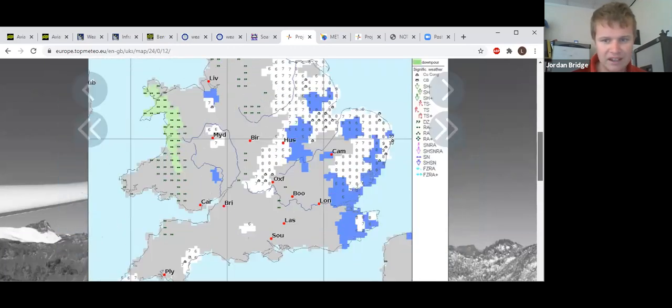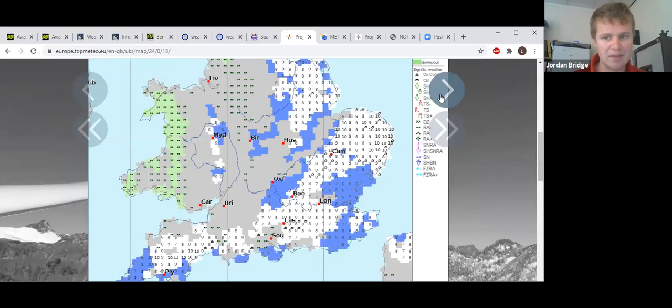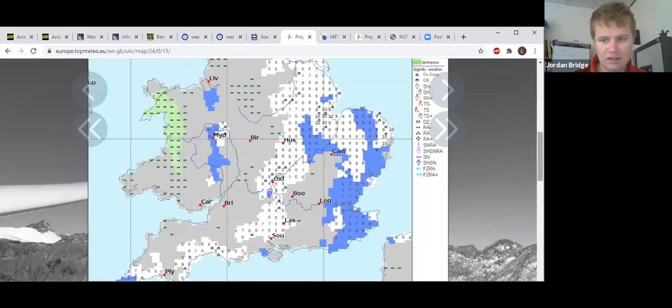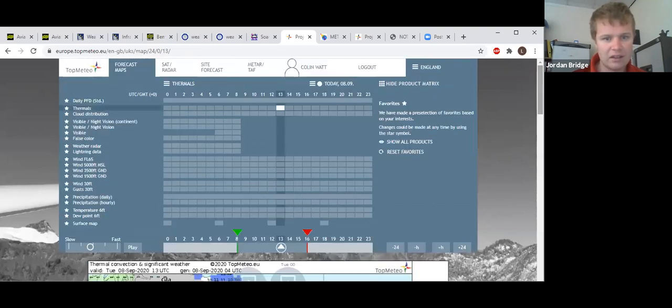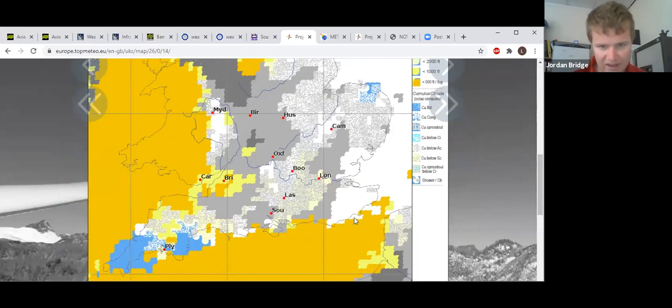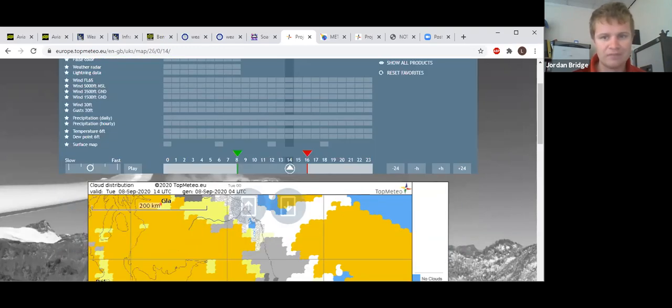Sort of at midday, 1 o'clock, there's still too much upper cloud, maybe some very weak thermals going up to maybe cloud base at 2,000 feet. But yeah, there's a lot of upper cloud in there. And if we look at the cloud distribution, you can see that in there. So plenty of clouds to get in the way. So yeah, nobody's going to be doing 5-hour duration soaring flights today. But yeah, I'm very hopeful it should become flyable at least for winch launching.